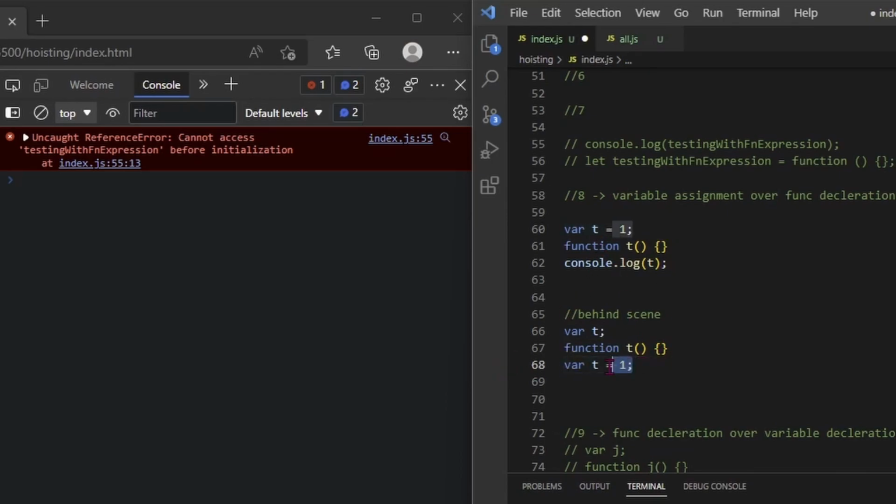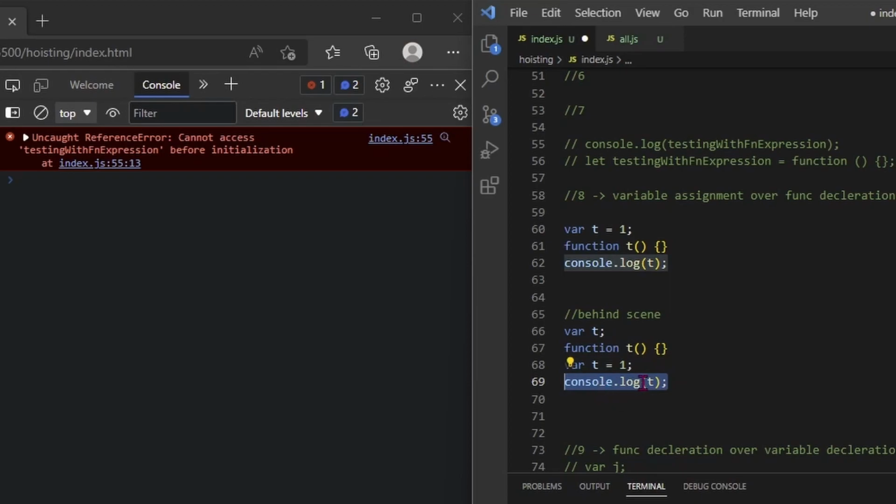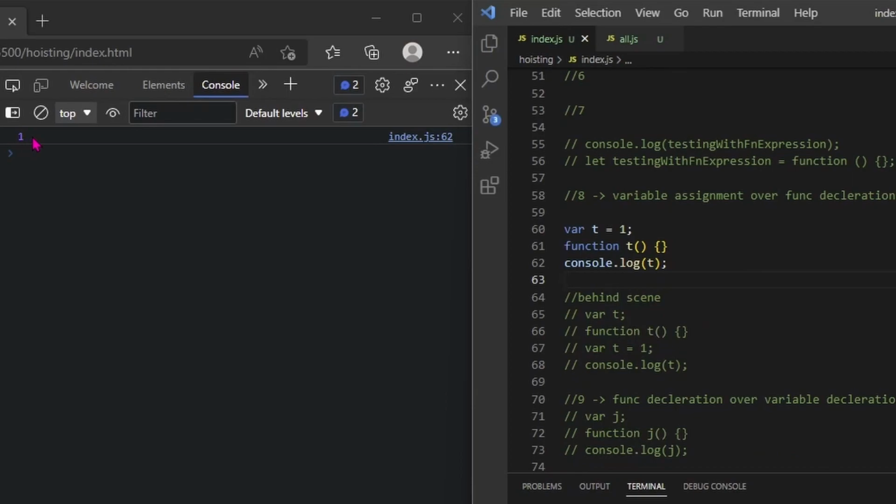This is why it's going to care about this code. But when it comes here, it says, okay, behind the scenes, I know this, so there's no reason to do it again. So it skips. And then if it comes here, in this phase when you console.log t, it's going to be 1, because this is the last thing that you wrote. So it should print 1, not anything else. This is why it is going to print 1, you see?